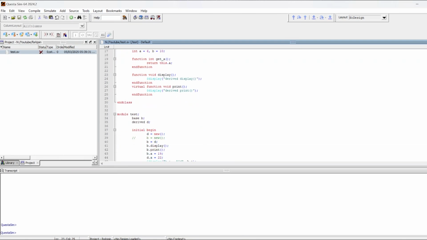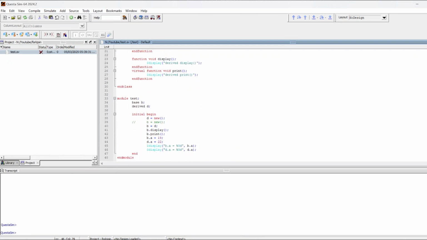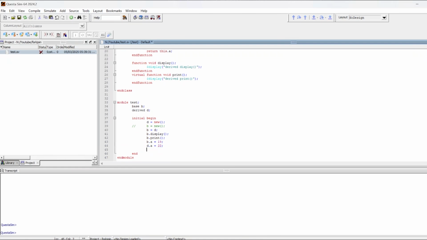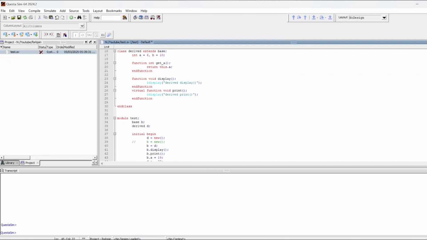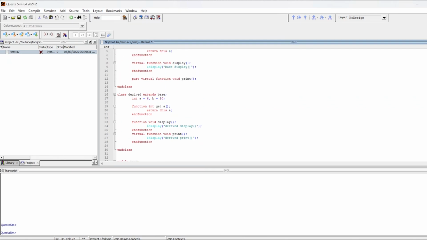So let's save the code, and this time I will just write another display system task which will call this function.